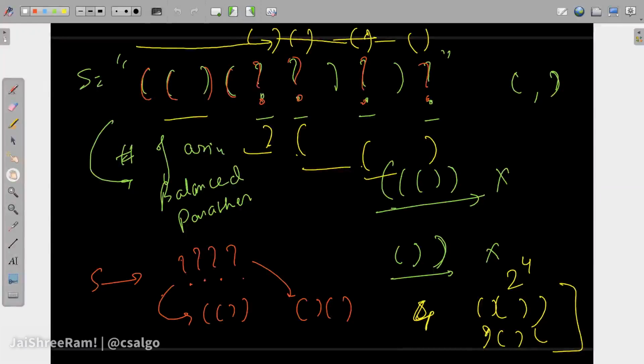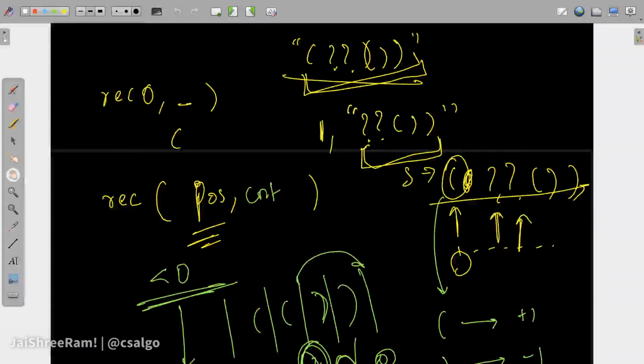That's what we do in recursion, try to place things. If you remember even the most standard N-Queens problem, try to place things and at the end check whether it's valid or not. That's what we are even doing in this, right? So in the balanced parenthesis sequence, just place things at each position and then check. Just to optimize on the check, we talked about that in parenthesis sequence.